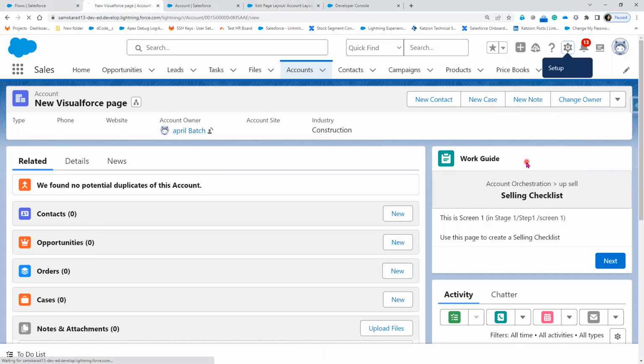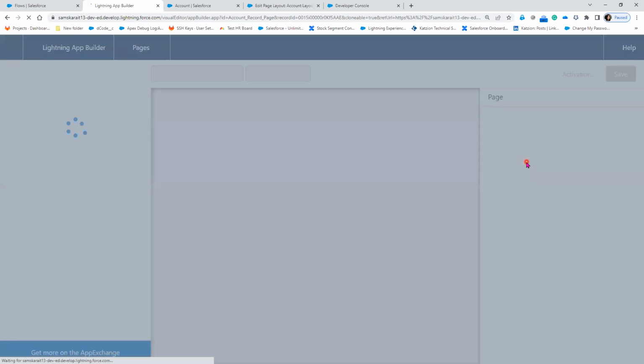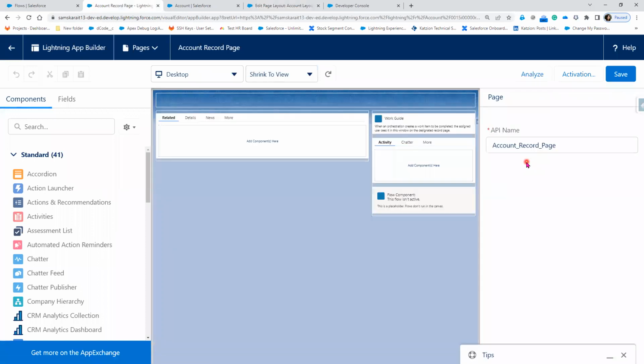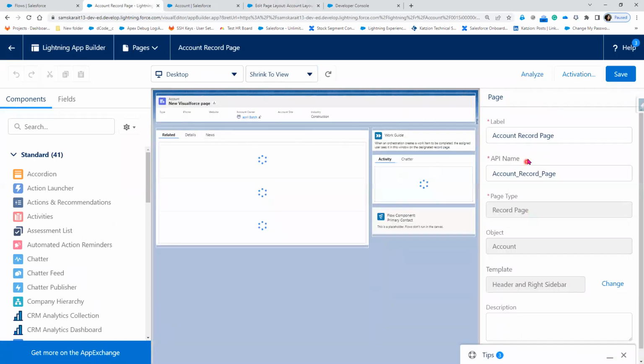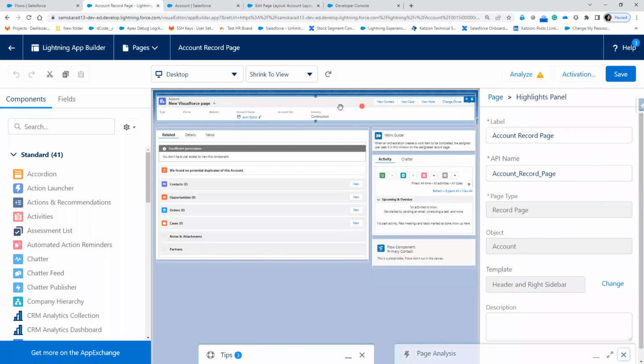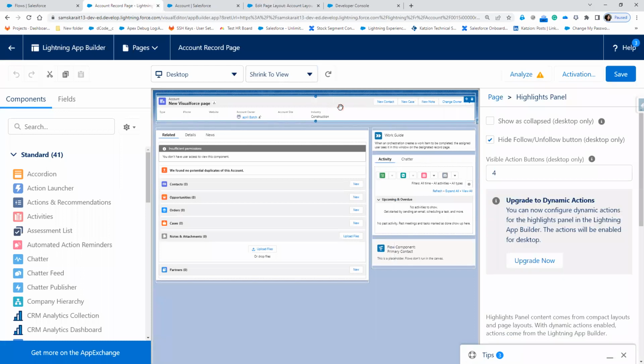On this record, click on edit page. Now click on this button, header. What is this header highlight panel? Click on this highlight panel.